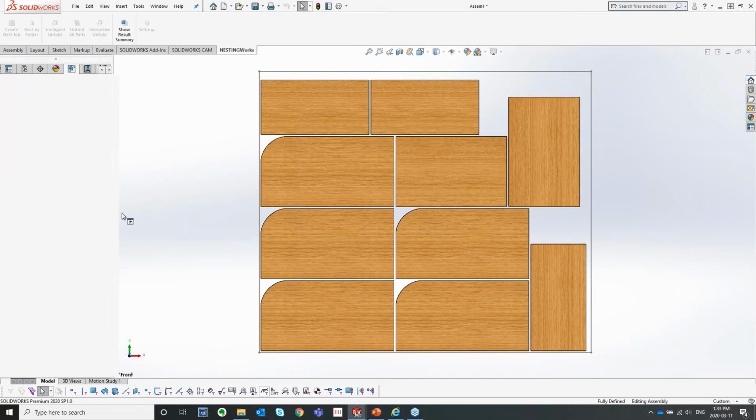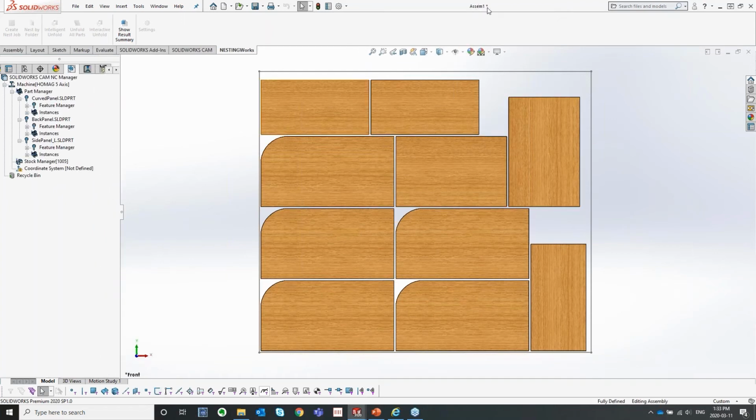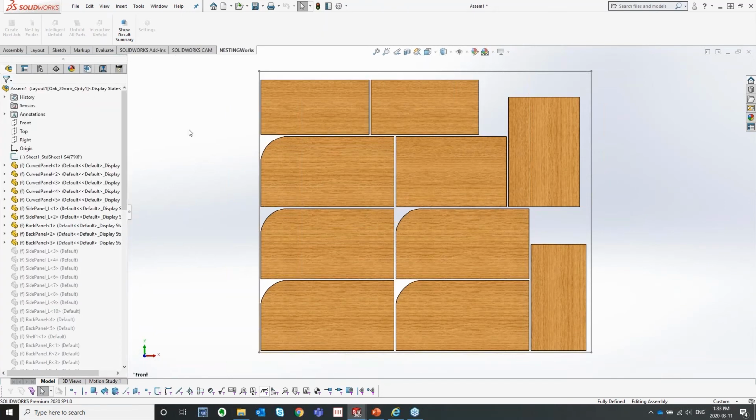So just to kind of show the file formats while we're talking about this. So this is our new assembly. You can see it's just Assem1. They've created a brand new assembly for us. And inside here, so again, this is our SolidWorks assembly file. You can see all of the parts are placed in here. So there's different instances of each part.